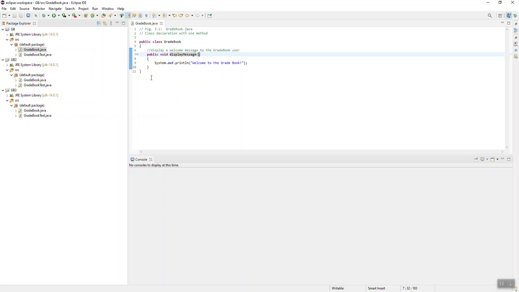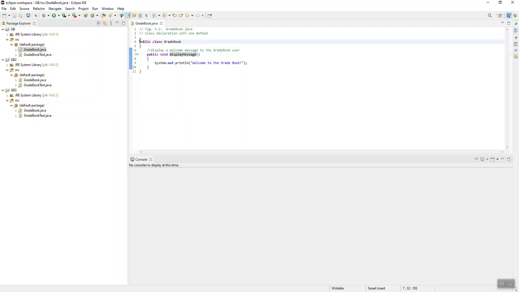As I said, a class is like a blueprint. So we can create this Gradebook class, and from it later create many Gradebook objects. It's kind of like a recipe. If you think of a recipe for a cake, it has all the information about what a cake is or what it can do. In this case, it's just what it can do. It can display a message. Our Gradebook class can display a message, but a recipe is not actually the cake itself.